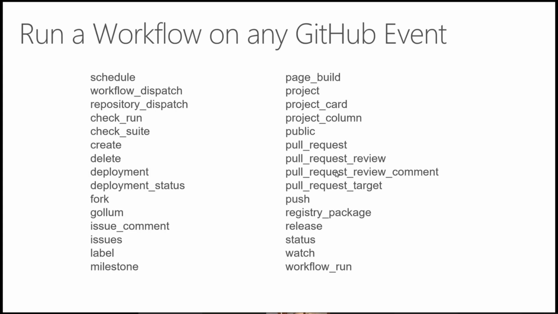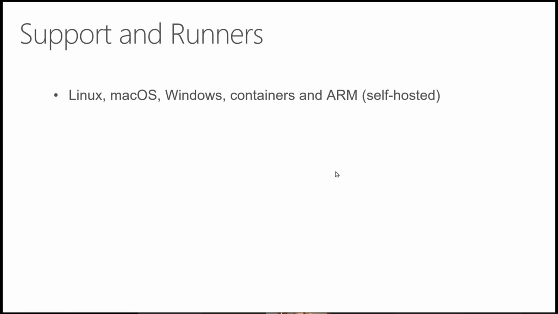So I mentioned earlier that you can run a workflow against any GitHub event, and this is pretty much an exhaustive list of all of the events. So you can see we talked about schedules. You also have something called a workflow dispatch, which is basically saying, I want to run this right now. Don't run it at any other time. Don't run it on a schedule. Don't run it if somebody pushes to the repository. But you can go through all of these, which to me, whenever I see this, I'm like, man, there's so many opportunities here to use automation within my project.